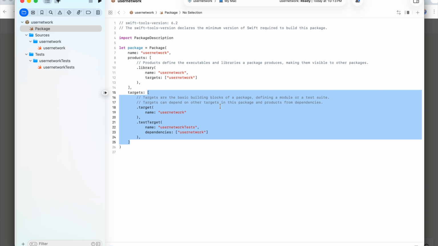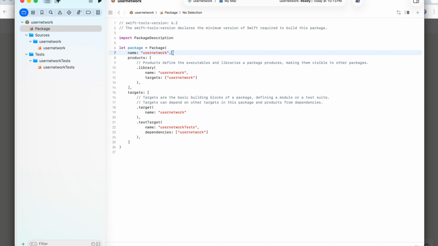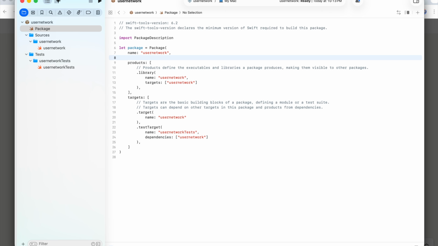Target can be dependent on the target of the package. And here one more thing you can add. What if you want to know what devices your package needs to support, or the minimum version till which you want your package to be supported while importing it?